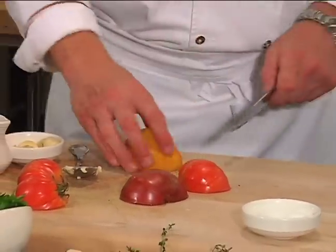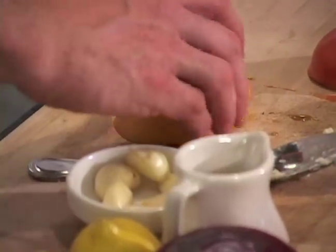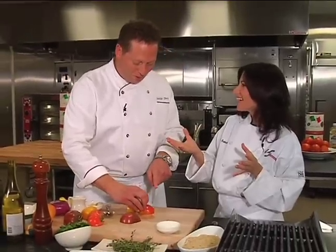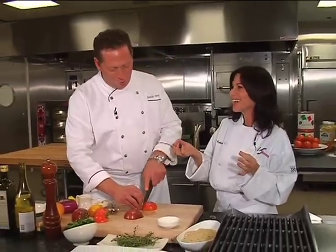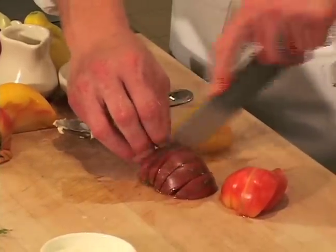And another imported product, and it's a hybrid tomato, right? I wouldn't use the term hybrid. It's actually a thoroughbred, so to speak. A thoroughbred. That's an interesting term. A purebred tomato. It's not a horse, obviously. But it's a purebred tomato.